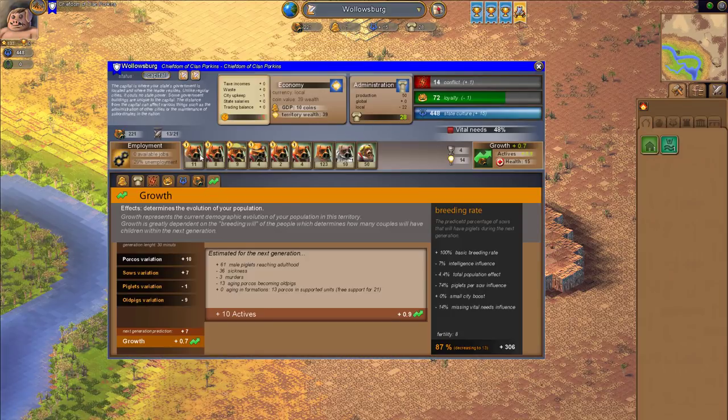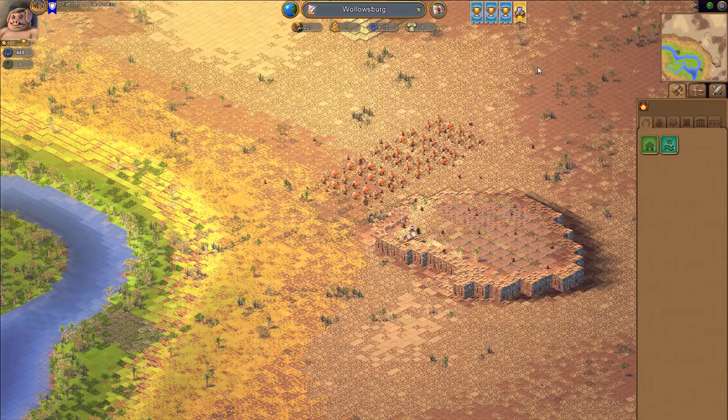We did get the population to join us. We now have 29% unemployment, so 11 inactives.